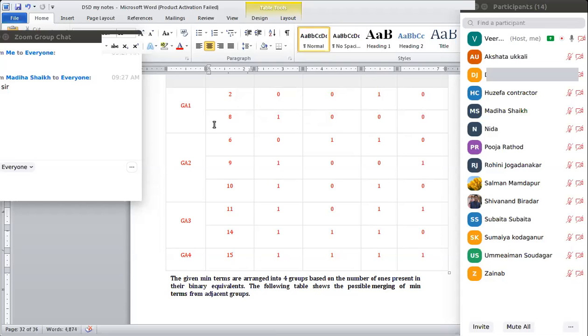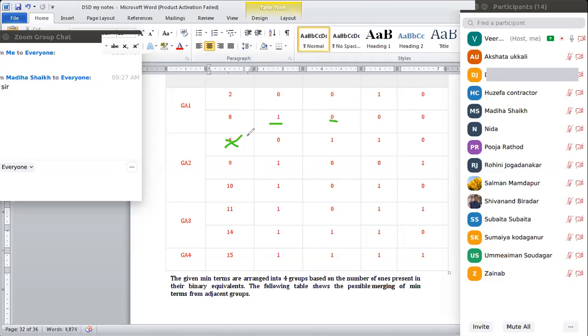Now I will compare minterm 8 with 6, 9, 10. Okay, let us see. What is 8? 1. What about 6? 0. Okay, now one change. Here it is 0, here it is 1. Now second change. So I will not consider 6. 8 and 6 I will not consider.